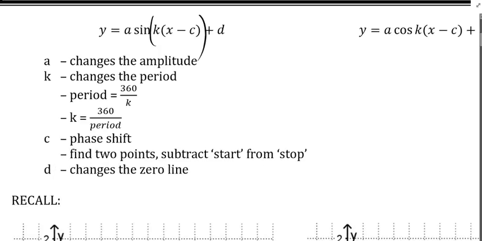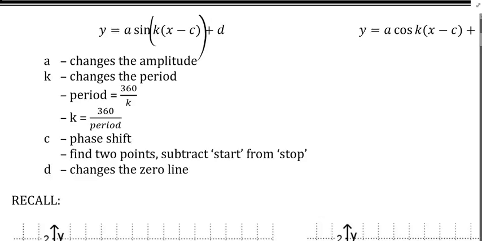A changes the amplitude. Think about what the base amplitude is. What is the amplitude? It's half the distance from the max to the min of a periodic function. In grade 11, you probably looked at random periodic functions, so not sine and cosine, ones that don't really have an equation, but there's a graph and it's periodic. And then you talk about what the amplitude is. Half the distance from the maximum to the minimum, that's the amplitude, right?